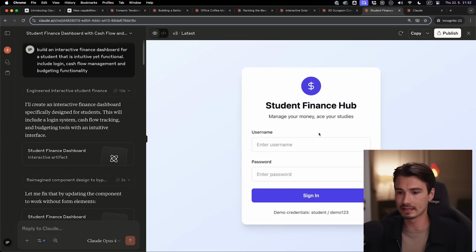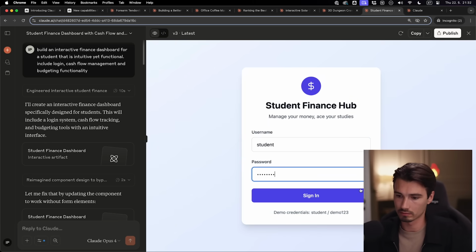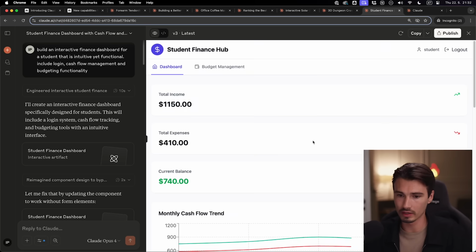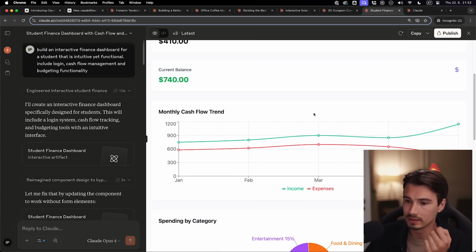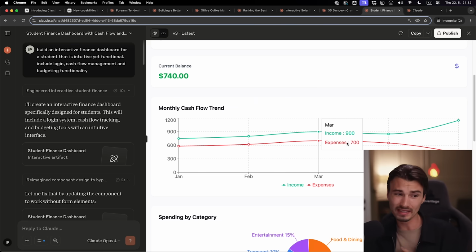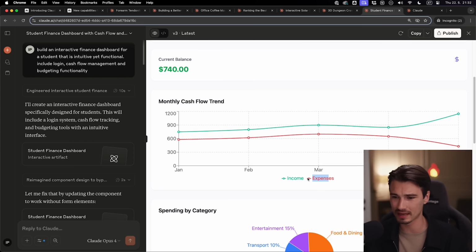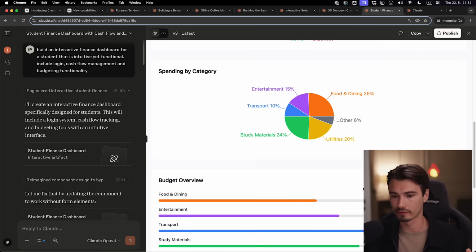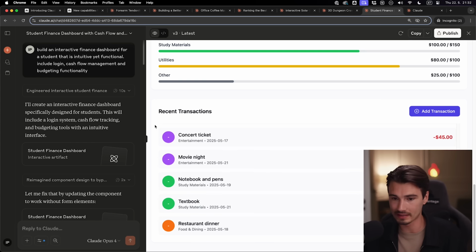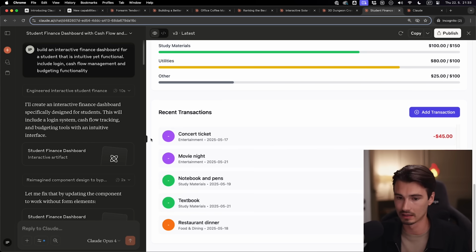If I reset the site, okay, I have login management. With the login info here, I sign in. Oops, I must have mistyped, demo123. Perfect, we're in. And here's the thing, if you've built these apps before, you will know that there's just quirky stuff. Usually the graphs were a bit off, like the green line kind of ended out here, or the dollar sign wasn't in place, or something looked off. Show me on here what looks off. And we could rerun this 10 times. It just works. That's what I'm saying.